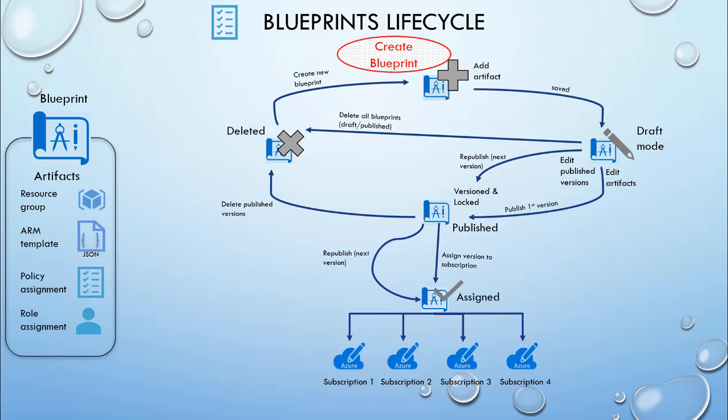What happens to already deployed blueprint resources? When a role assignment gets modified, then a new role assignment is created, and the old deployed role is left in place. And if a parameter of a policy assignment is updated or changed, then only the old assignment is updated. But if the definition of a policy assignment is changed or removed, then a new assignment is created and the old deployment is left in place.